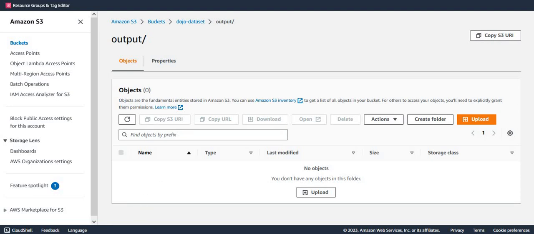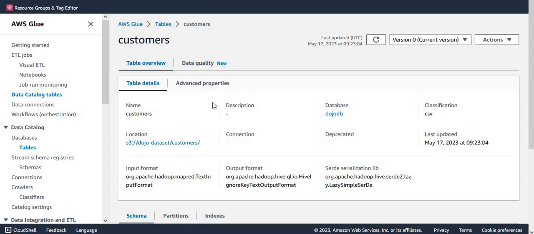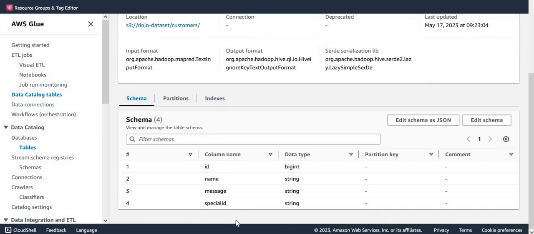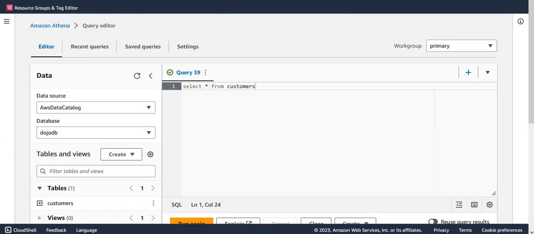Then I have cataloged my source data: the data in the customers folder is cataloged as a customers table in the Dojo database using a Glue crawler. This is how the schema looks. I have ID, name, a message, and a special ID. This special ID is present in this column, and it is also in this message. I want to detect it and I want to mask it. Let me show you how the data looks, and I'll show you what I want to detect.